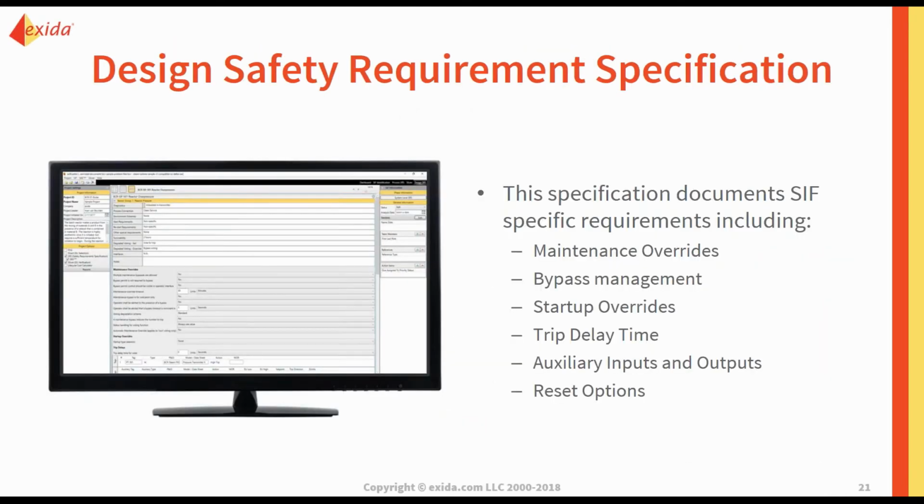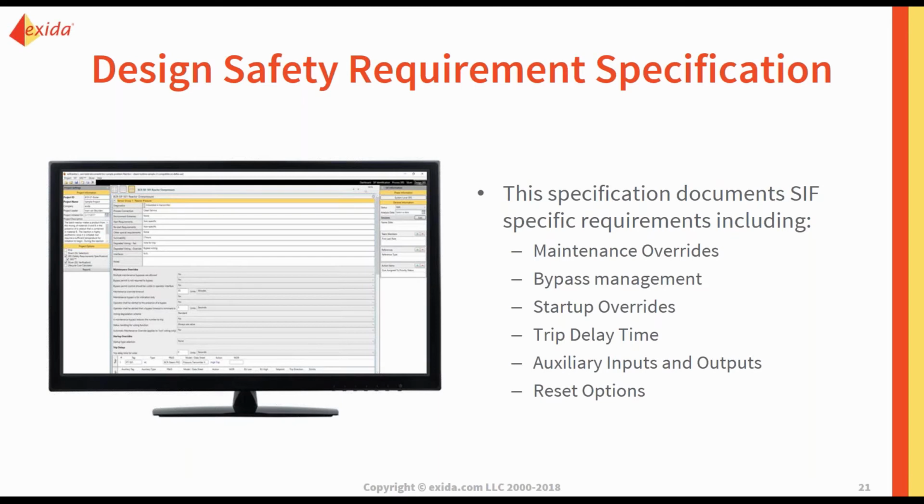But it doesn't stop there. We still have our design safety requirement specification. In this document, you're documenting all the requirements for implementation. This includes things like maintenance overrides, bypass management, startup overrides, your trip delay, and reset options. And I want to highlight here, you can also input your auxiliary inputs and outputs.